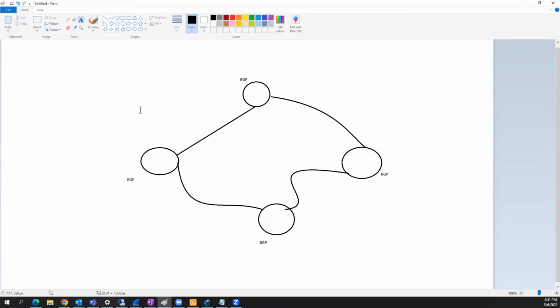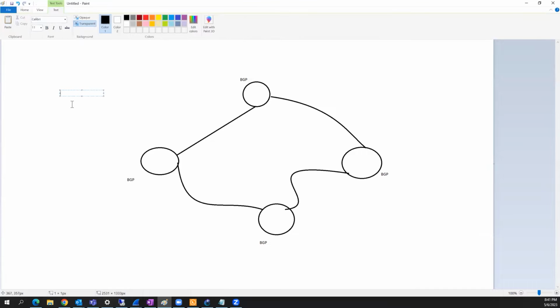So there are two different protocols. We all know about this. The routing protocols are used to exchange the routing information.